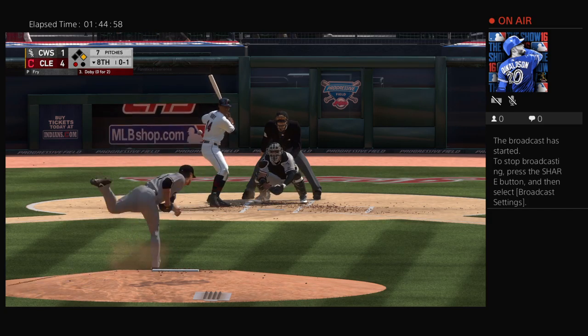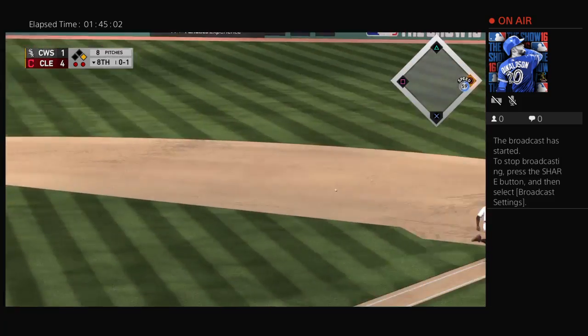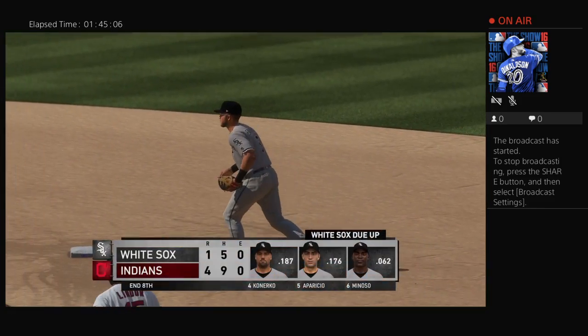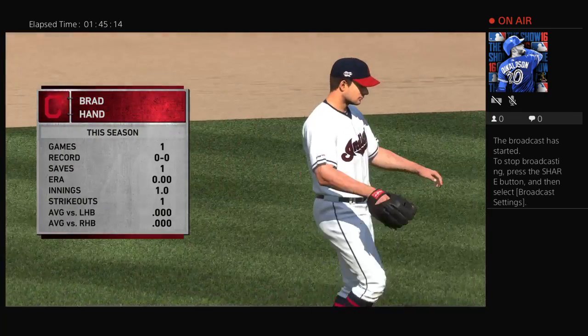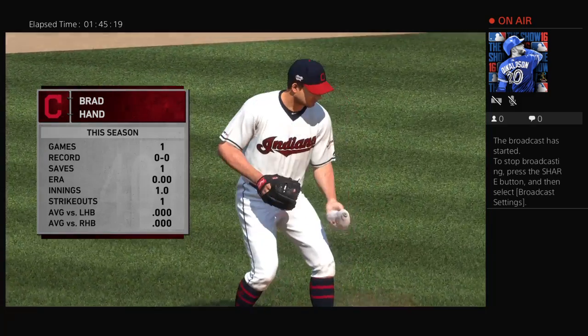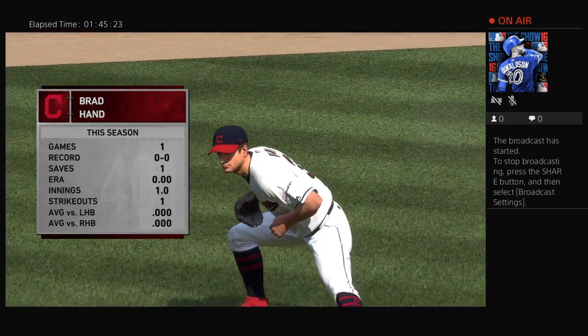0-1 count. Here's the pitch. Now a ball grounded to short. This could be 2. To second for 1. To Thomas. They get them both, and the side is retired. Nothing doing for the Indians there, but they lead it 4-1. Brad Hand comes on from the pen, hoping to finish this one off here in the top of the 9th. Number 33, Brad Hand.